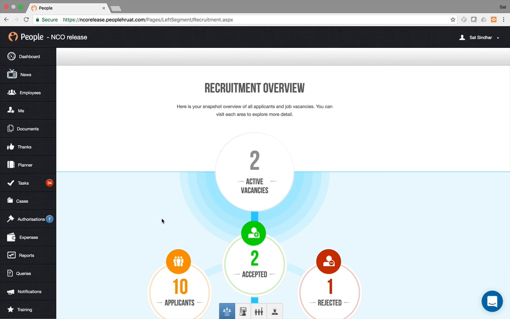Now we will be introducing other job sites at some point, but Indeed and Glassdoor are both free, and we've actually worked with both Indeed and Glassdoor in order to introduce this functionality. They've assisted us, so it's a really nice, cool feature. And what it means is that as soon as you actually create your vacancy, then you're going to start to get applicants in from those particular job sites as well. Okay.